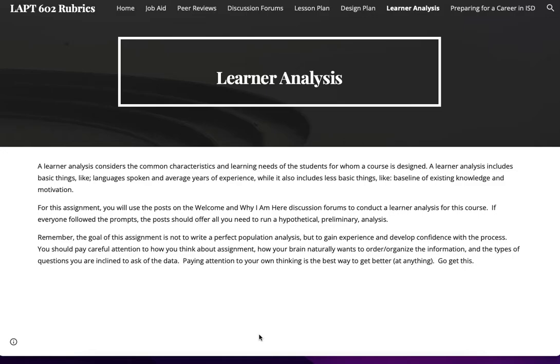So a learner analysis in its most basic form is an analysis that considers all of the common characteristics and learning needs of the students or learners for whom a particular course is designed. Okay, this is who your target audience is for a particular course, program, piece of curriculum.